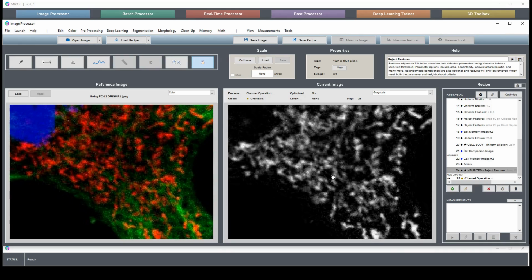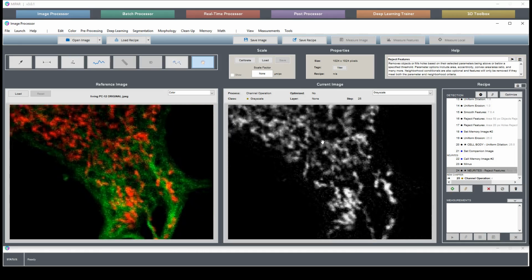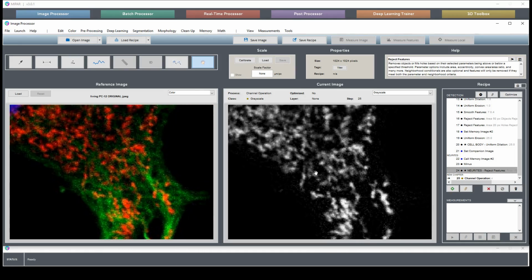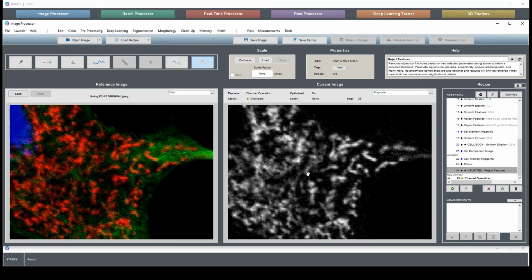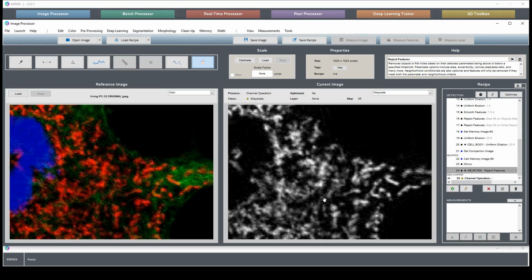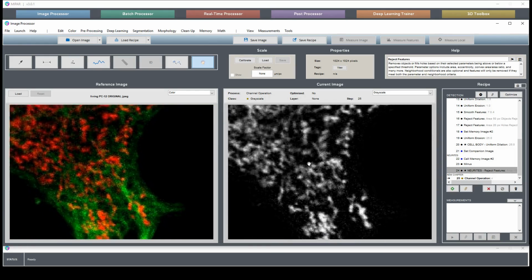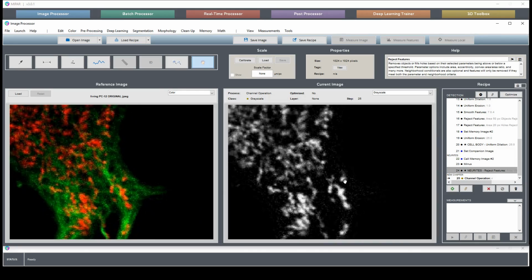But I'm not a fan of that specifically because some mitochondria look like they're stained a little bit more dimly than other mitochondria. Maybe they're slightly out of the focus plane. You know, is this bright mitochondria really worth more than this dim one? And that's the decision you're going to have to decide yourself. Are you perhaps staining a particular cell surface marker of the mitochondria and you care about the amount of it?